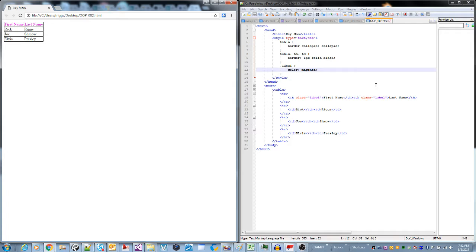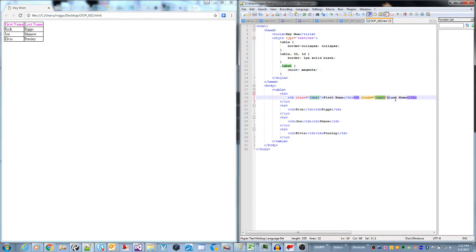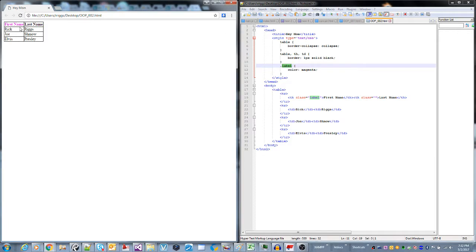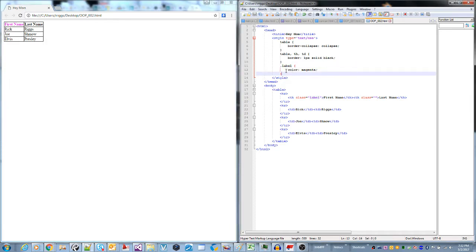Now, like I said, maybe I have more rows or columns or whatever. Maybe this one doesn't have that class name. So, in this case, just picking a th doesn't work, right? But the label class works because this is the only one with label, right? So save, refresh, and now you see that I can narrow down based on how I classify things.